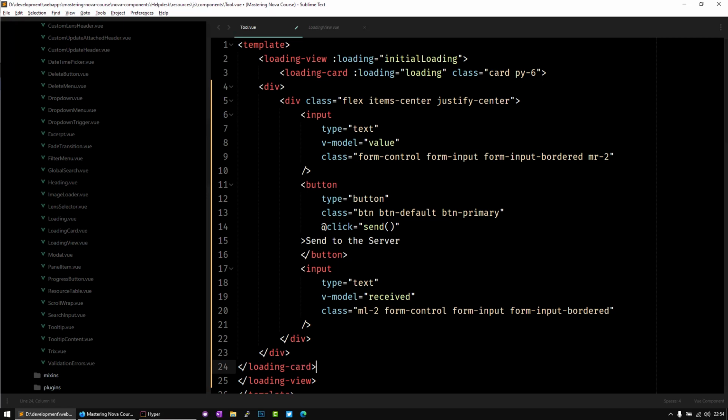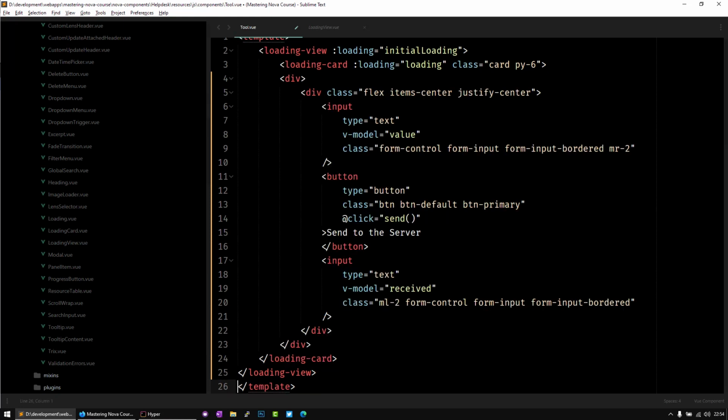And here I'm just going to close down the loading card. Let me just quickly put it a bit better. Okay, loading card. Yeah, so like this here too.